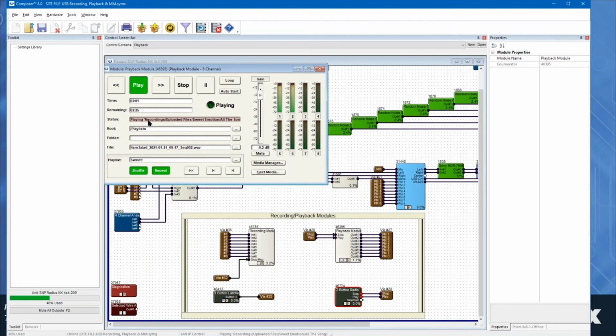Much like the recording status, it gives you event-based messages. Right now I'm playing a recording, and it's telling me that it's playing a recording. I also have time that is playing and time remaining. Now, the good thing about the time that is playing, because you can set this, let's just go ahead and stop. And let's just say I want to go to a specific time that I know.